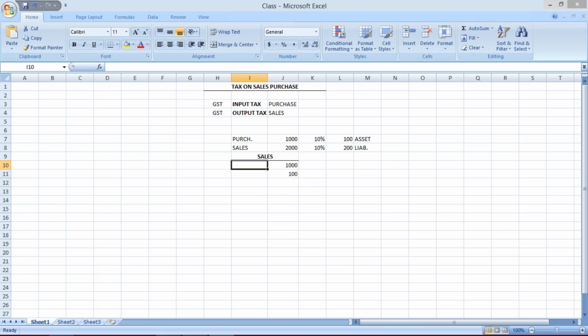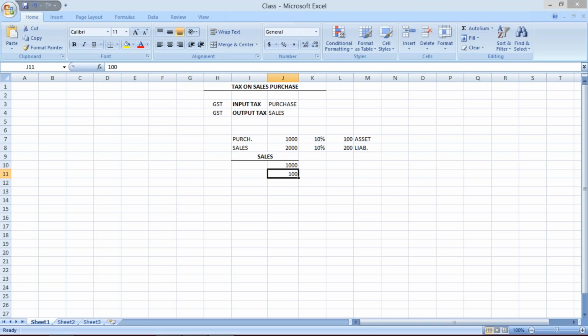So whatever this 100 is, on which amount are we going to calculate this 100 rupees? On this 1000 rupees.